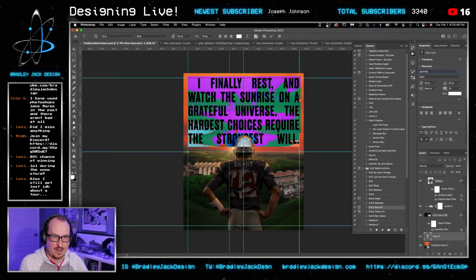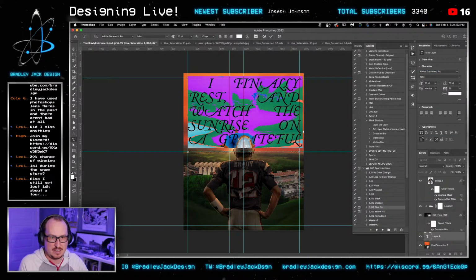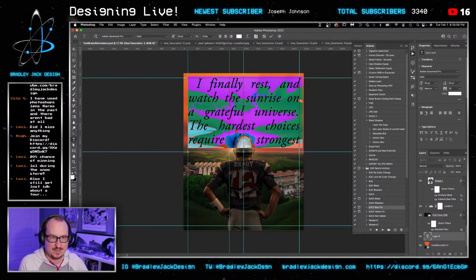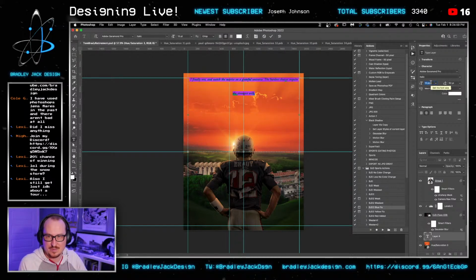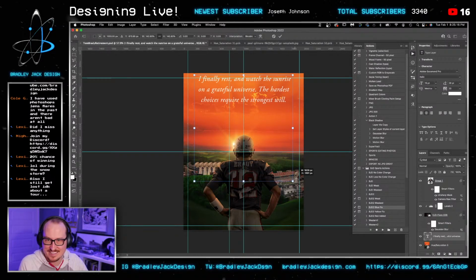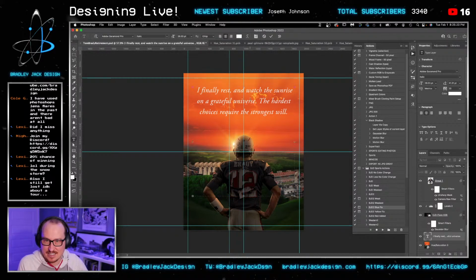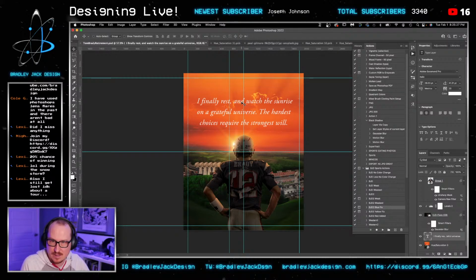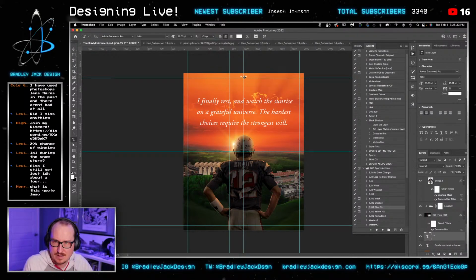I want something real fancy. Garamond. Get rid of all caps and stuff like that. Center the text, make it much smaller. Man, I really hate how this looks, to be honest. Just the text. This is like an inspirational poster. This is such a weird graphic. It's got stereotypical quote text at the top. They put some quotes. They're not in the center, which is weird. I'll just put them over here.